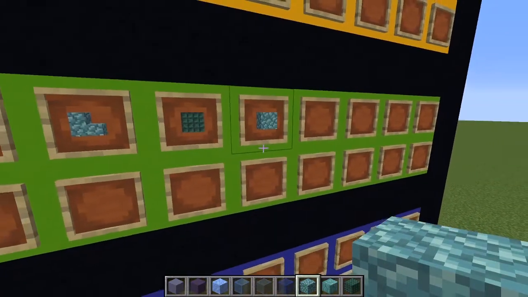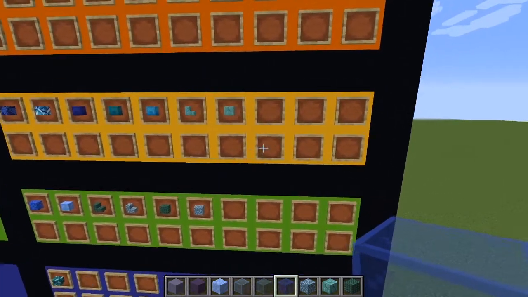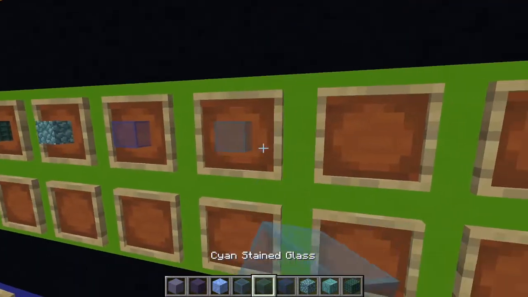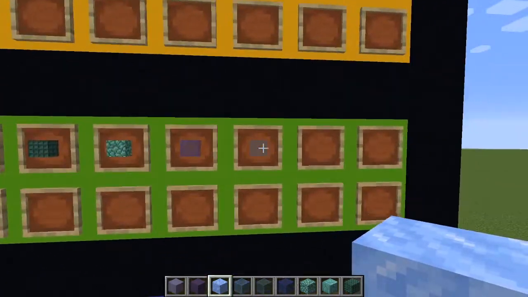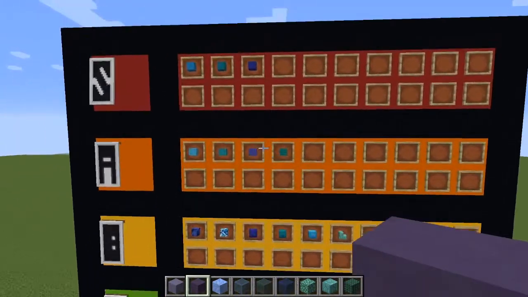Okay, now we're on stained glass. I didn't include panes, I just included glass because it's the same story for each of them, except I prefer panes. But, I don't know, I like it. I don't use it. I use light blue glass more than I use any of the other ones when I'm doing, like, stained glass work and stuff like that. Oh, and then packed ice, same story as the blue ice, just goes down in C. Yeah, I don't know. Just not the biggest fan.